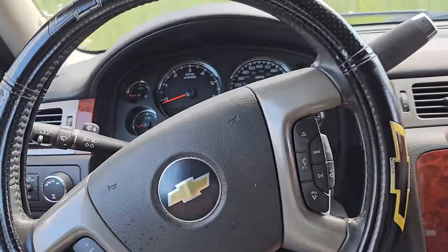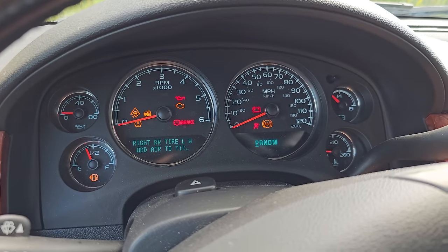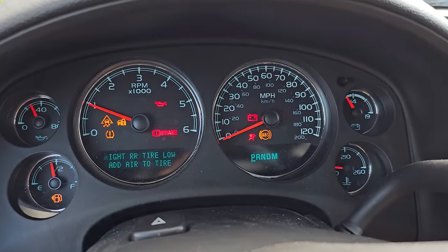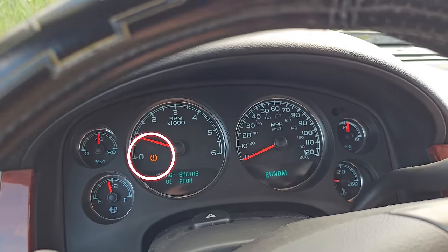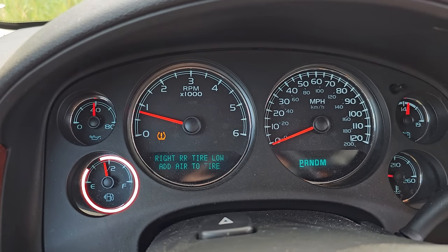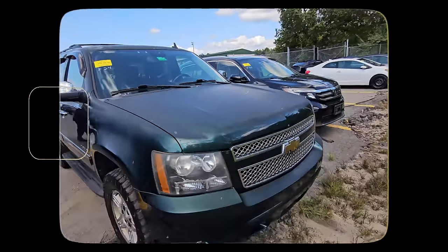Now you all know the game: will it start? Well, we have power, which is a good thing. Let's see, come on, baby. No lights on, all of you guys go off. Let's see what stays on, let's see what goes off. All are off, but the seatbelt light and the tire pressure light, and we even have half a tank of gas. That's like, I don't know, $75 worth of fuel right there. I bought this sight unseen, and I'm hoping I can bring all that paint back to life. We're gonna figure it out together, whether or not we can do it and how we're gonna do it.